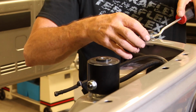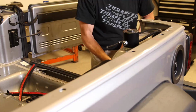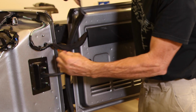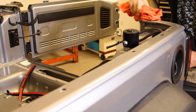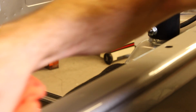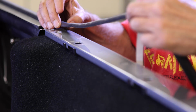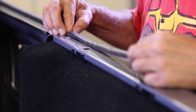Remove the tailgate gasket. We'll need to trim it and reinstall it later. Use a good oil-free cleaner and wipe down the bed rails as well as the bed before installing weather strip. When installing the weather strip, don't pull on it too much. You want to just lay it down so it sticks and seals tightly.